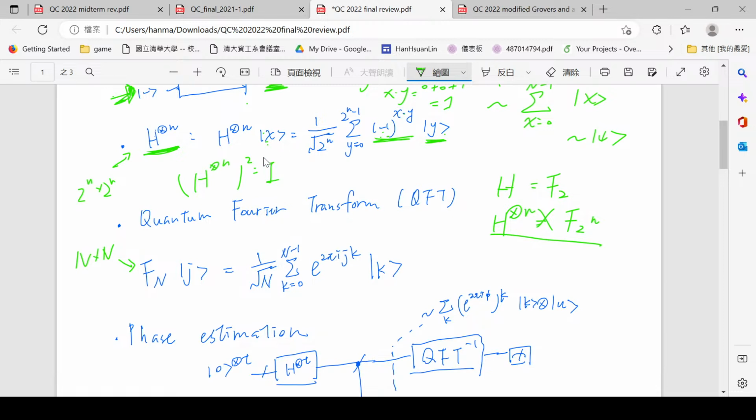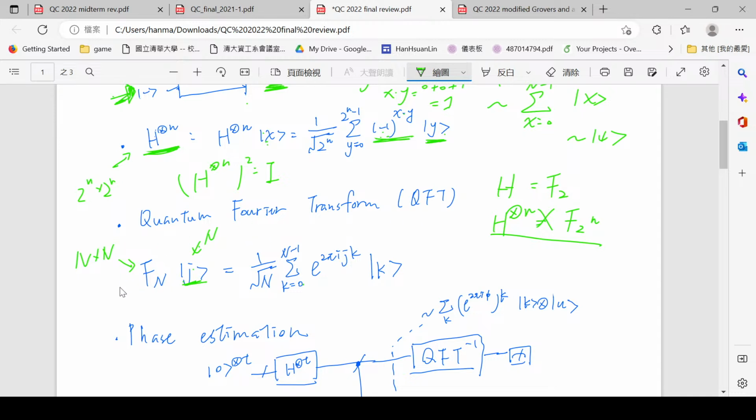And so it's also on the computational basis, but now we don't quite think of this as a bit string. So we think of this as, we say, F_n is a big N times big N dimensional matrix. And so j here is in some big N dimensional Hilbert space. So we just count the computational basis from 0 to n minus 1. Okay? So j is some number from 0 to n minus 1.